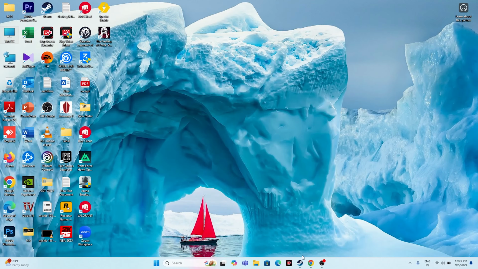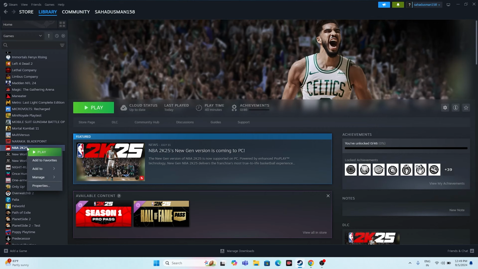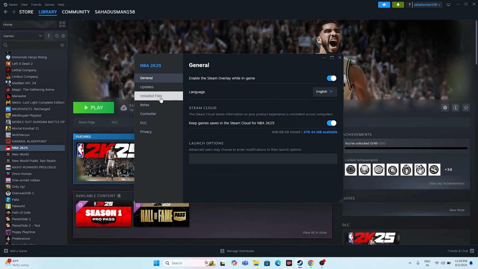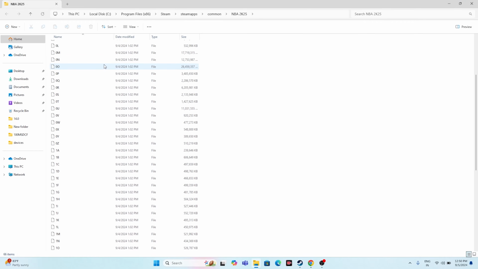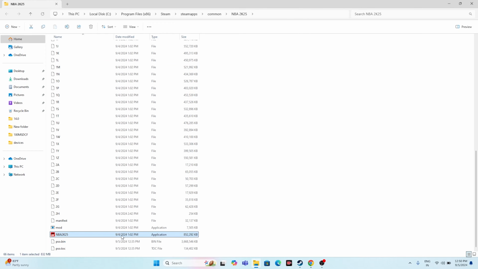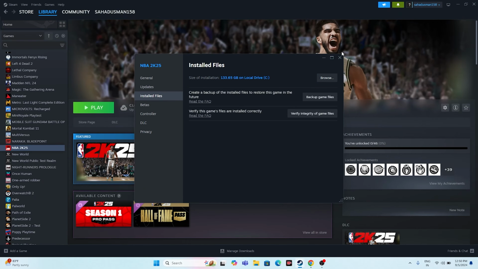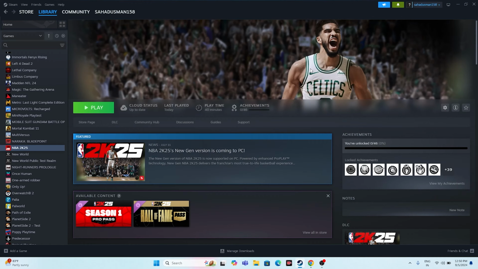Or you can go back to Steam, where we have a shortcut. Right click on the game, go to Properties, go to Installed Files, and click on Browse. Over here if you scroll down and navigate to NBA 2K25, you can launch the game from here as well. Both methods work. Some users were helped by this, because launching the game from Steam might give you crashing, but when they launched from the installation folder, there was no issue. So you can try this out.